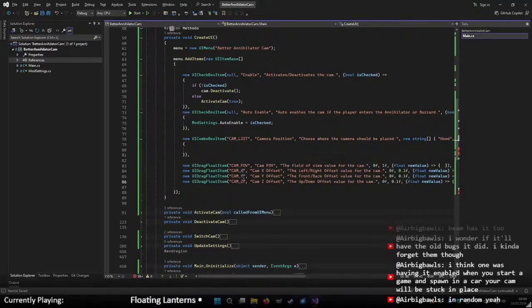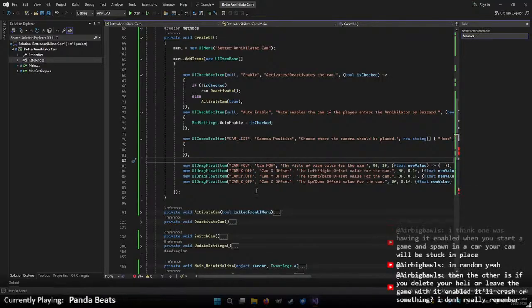XYZ. Maybe I should also in off. Oh, that I need to test: if you delete the helicopter, does it crash?